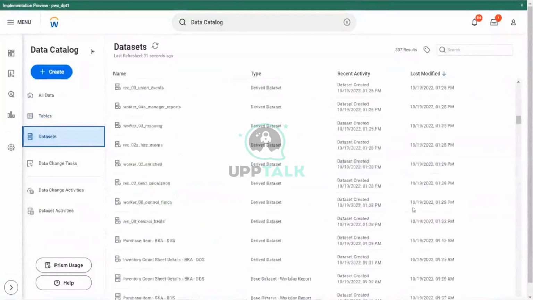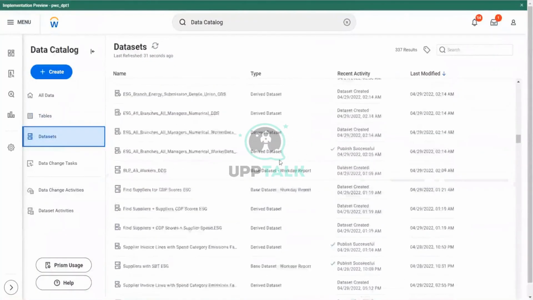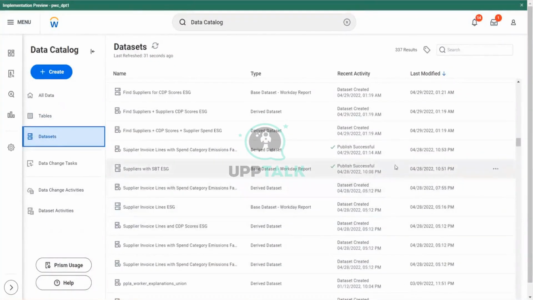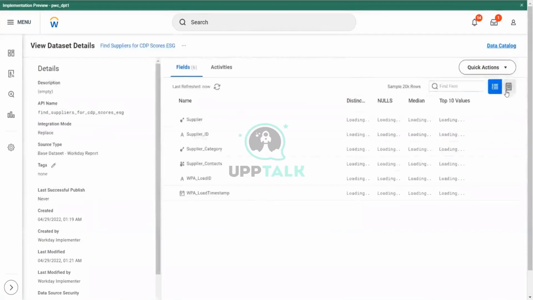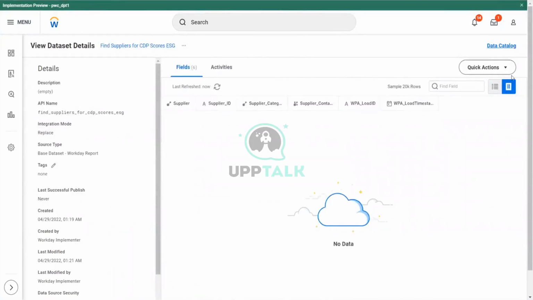However, if you look at a dataset, you cannot know how many records are there in that dataset. And on top of that, a dataset can, at any point in time, show you the first, I think the maximum is 20,000. If I click here, there's no data.